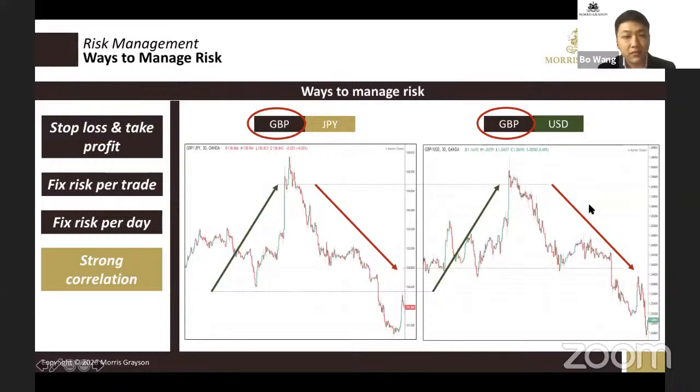In the plan, we set a fixed percentage of risk, for example, 1%, right? However, if we buy pairs with strong correlation, it is similar to risking 2% in one trade, since both of them are having the same price movement. To prevent ourselves from making this mistake, we should buy pairs with different currency mix.